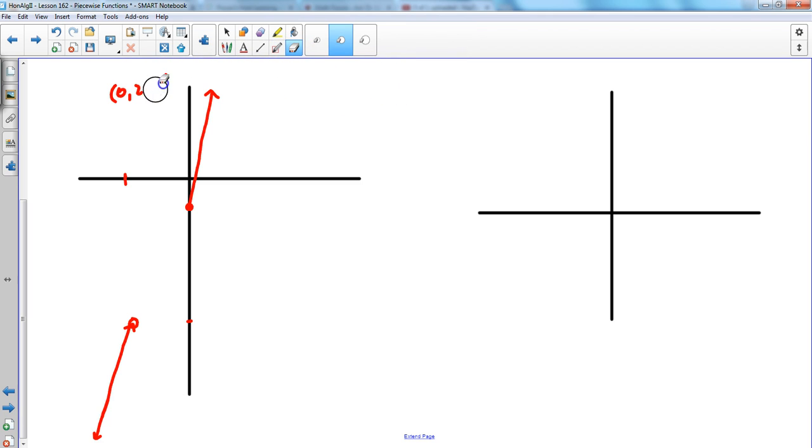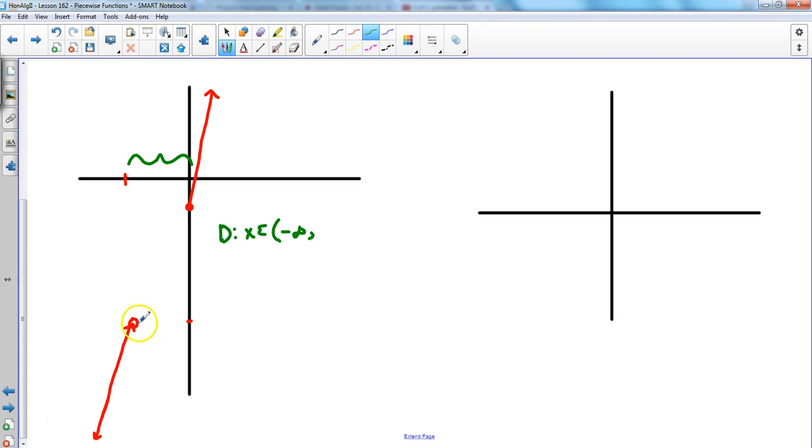So the next thing that I need to do is figure out what my domain is. And so again, I'm going to look on this graph. I'm going to look left, and I see that this thing continues on all the way in the left direction. I'm going to look right. This thing continues on in the right direction. But I've got this gap right here, and I need to make sure that that's not included in my domain. So my domain, and I'm going to write this one just for variety's sake using interval notation, are all of the x values in the interval from -infinity up to this point, and not including that point.